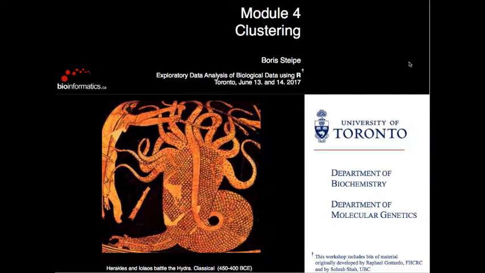And not surprisingly, clustering is not a solved problem. There are many different clustering approaches, most of which work very, very well in specialized cases and fail miserably in others. But there's a number of principles and very simple algorithms that we can apply at the outset and, again, start exploring our data, trying to find subsets that have something to do with each other, then exploring these subsets, looking at the individual properties of these subsets, and figuring out whether that makes biological sense. Remember, exploratory data analysis is about hypothesis generation.